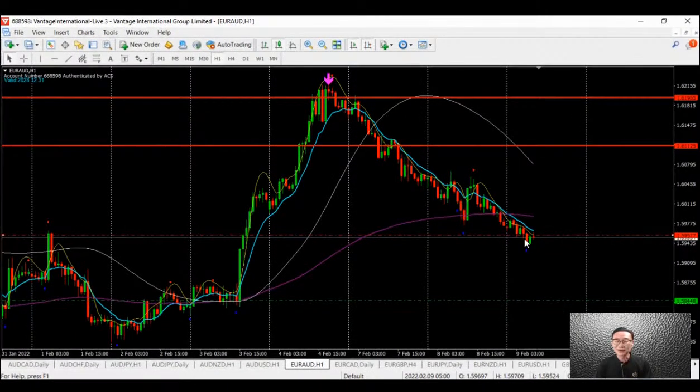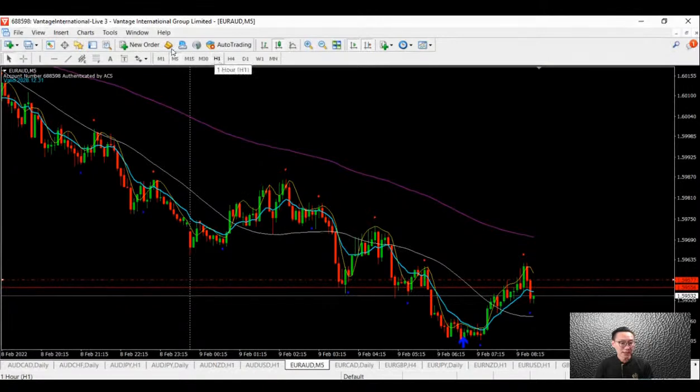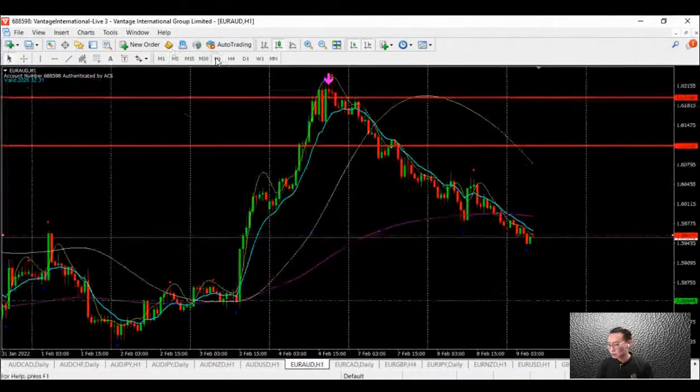This is what I meant. Okay, new resistance below the support level, and it's good to sell. Okay, Euro Aussie, let's take a look. Okay, so yeah, this is something good. Take note. Euro Aussie, I'm going to take this down. We have a high percentage of winning, so I'm going to take this into my list.